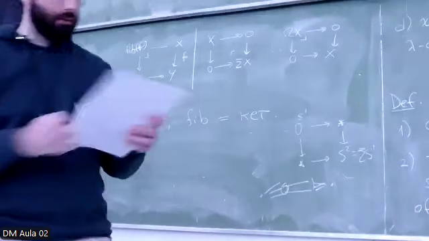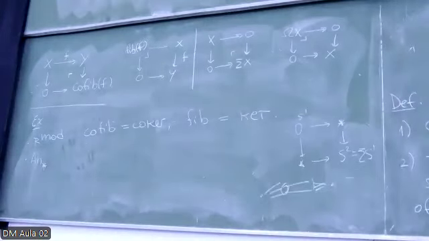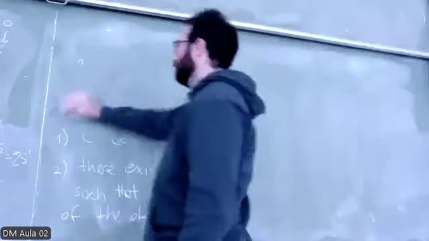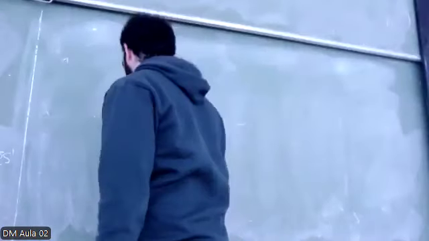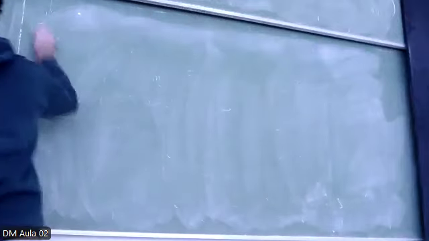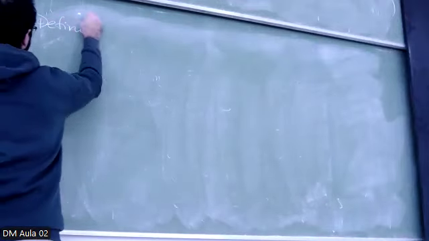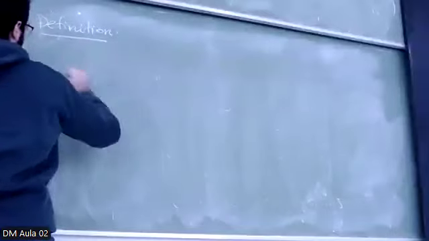So I think we are ready for the definition. There are many equivalent ways to define a stable infinity category. I'll give one that takes the least effort from what I've said. It might not necessarily be the more convenient one, it depends on what you're trying to do. But if you search for this, there might be other definitions, and most likely if you read a bit in any reference about the topic, you very quickly encounter the equivalences.